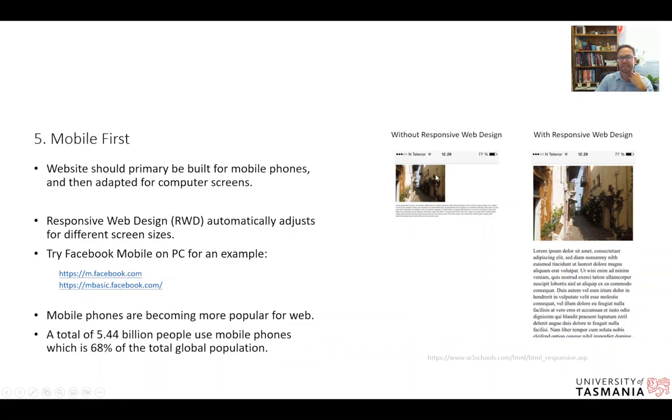This is an example of a website without responsive web design. This comes from w3schools.com, where they teach people how to program websites. See how the text stretches across, so it looks all horrible on a mobile phone. Whereas this one is designed to be responsive, so if you look on a screen, it adjusts the web page for a screen, and if it's on a mobile, it'll adjust it for a mobile. The idea is it's easier to design for a mobile website first and then expand it out to a screen than to compress it from a big screen into a tiny mobile phone.